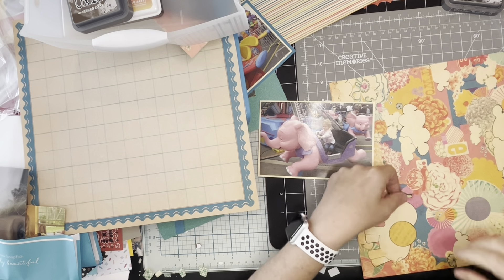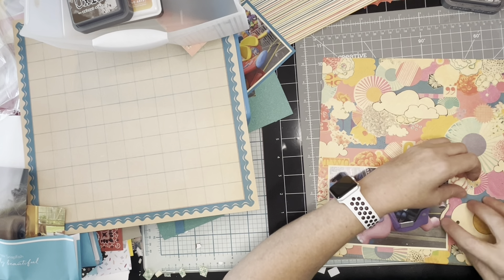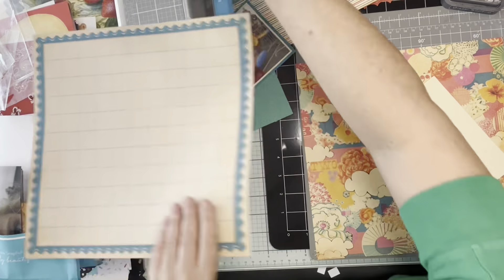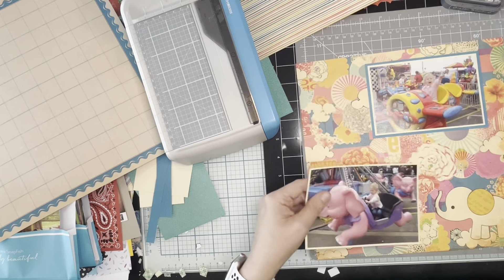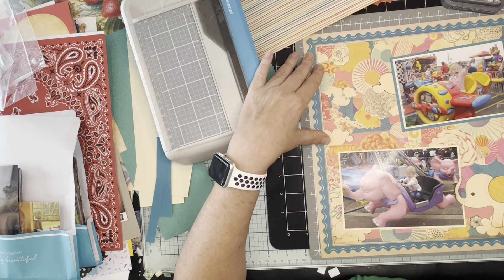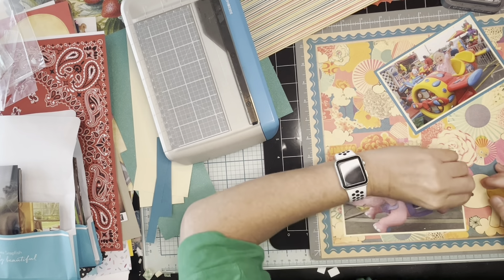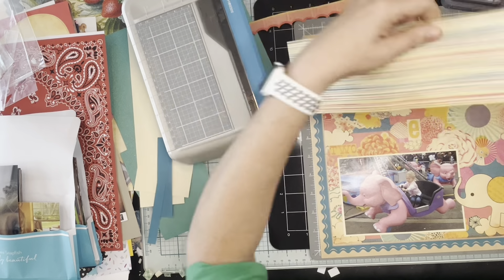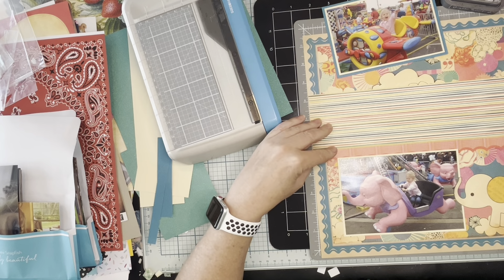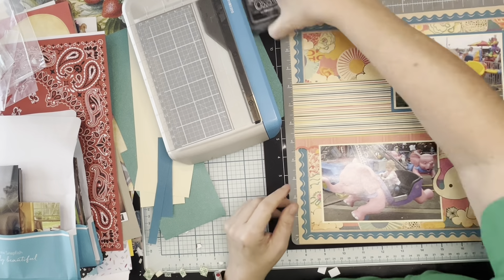Ink hides everything. I'm just going to tuck this picture of her riding the elephant in for the bottom of the page. And I think that's a really cute effect. I did this once for a branch with a bird sitting on it on one of my calendar pages — it was a December calendar page. Yeah, I like the effect when I decide to do it.